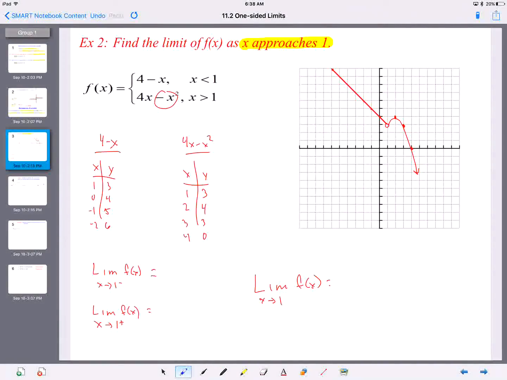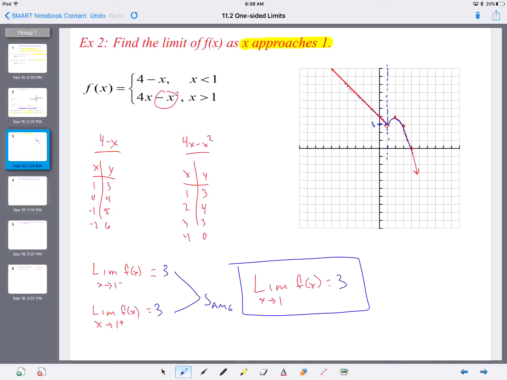As we get closer to 1, and 1's right here, this is the x value at 1, we want to get closer to this on the graph. From the left side, as it gets closer, what is the y value getting closer to? You can see the y value is getting closer right there at 3, that point, 1, 3. So from the left side, it's approaching 3. From the right side, the positive side, it also is approaching that value of 3. Since these limits are the same, then the limit of f of x is also that value of 3. And that's looking at one-sided limits to help you identify what the limit is of the function.